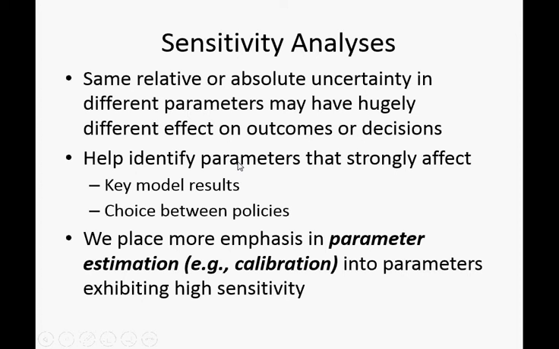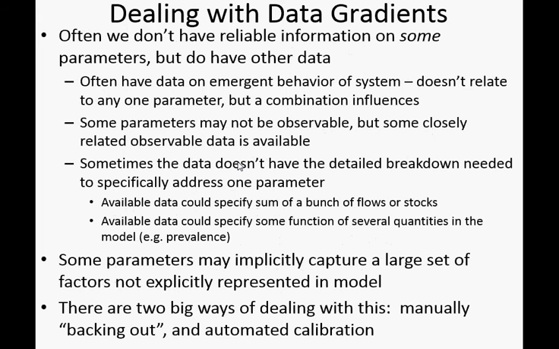Because often what we care about most is whether our intervention evaluations are significantly affected by parameter values. And so you may wish to run certain intervention evaluations with alternative values of these parameters and see if they, for example, might reverse the level of desirability comparatively between intervention A and intervention B. Maybe before it seemed intervention A was more favorable to B in terms of health burden or in terms of cost effectiveness, but the reverse could also be true.